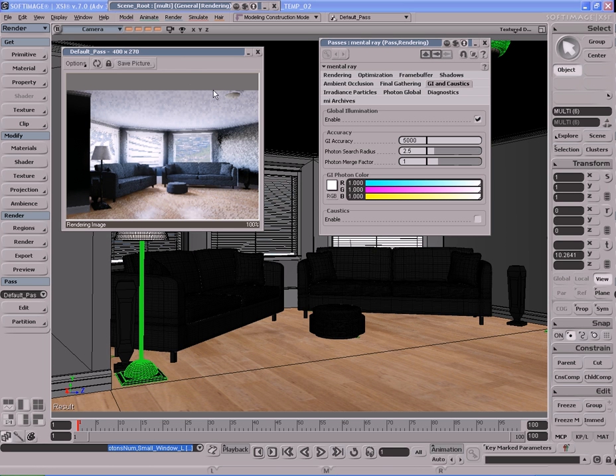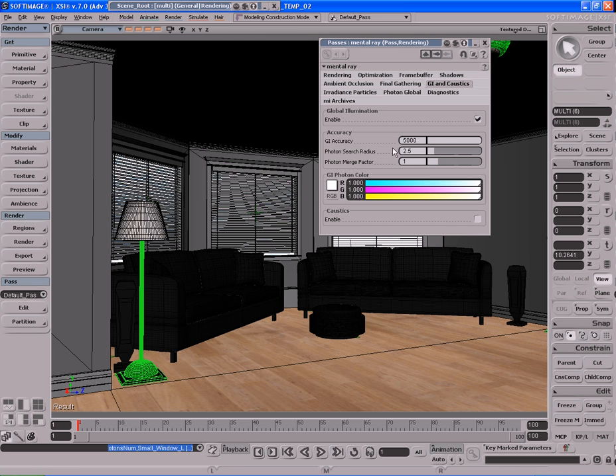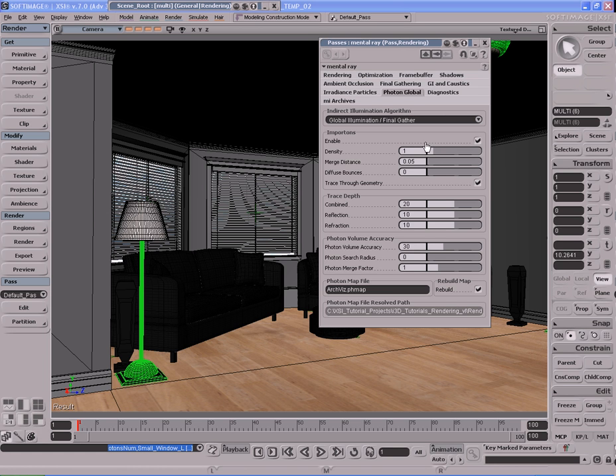Okay, so it just finished rendering. Like I said, it took a little bit longer than before, simply because there are a lot more photons to take into account. But that's okay. Alright, so now that we have the photon solution done at an accuracy of 5,000 and we have our importance and everything, let's turn rebuild off. That way it doesn't rebuild over and over and over again.